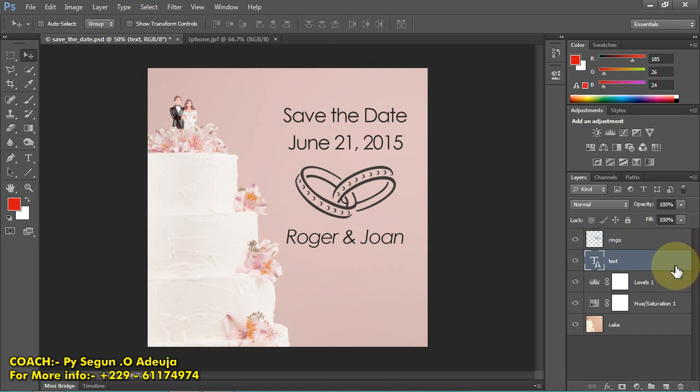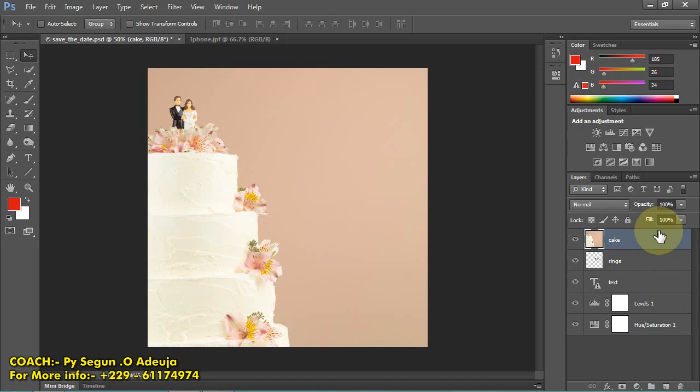Did you see it now? That is how to reorder it. Don't forget. I'll be selecting this cake above the whole entire layer and see what happens. So sometimes you might mistakenly hold your mouse and mistakenly drag and cover some layers, and you don't even know that it is your hand that mistakenly dragged it.